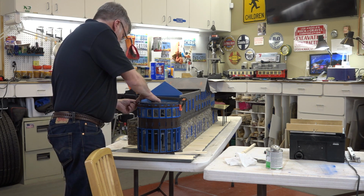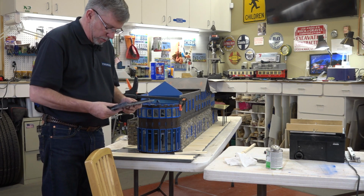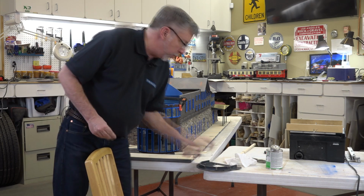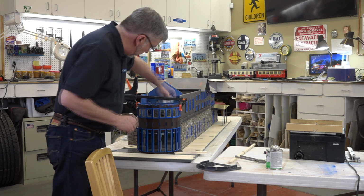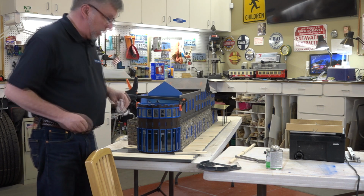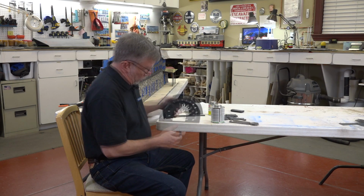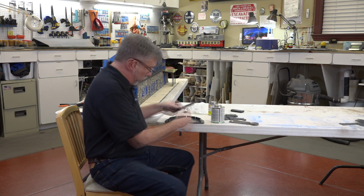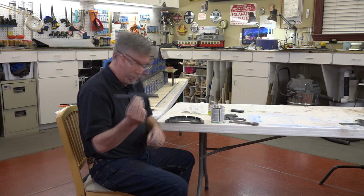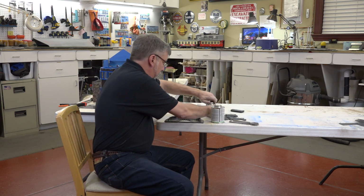So we'll go ahead and lift this out and let it dry and cure so that it doesn't attach to that permanently yet. And I think, so that's the first step. All right, now we have these glued in, these tabs, and there's one more large tab that goes right here. So we'll cement that in place.